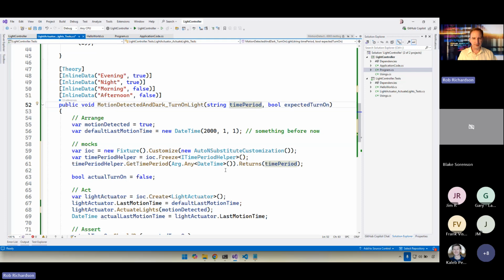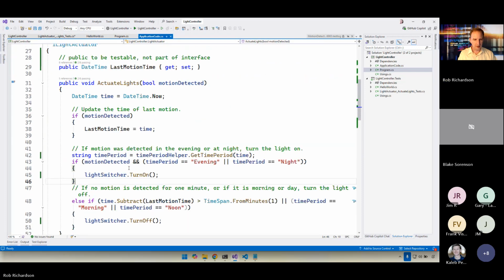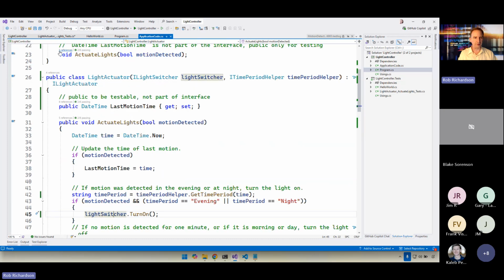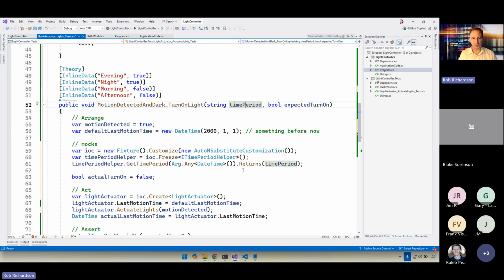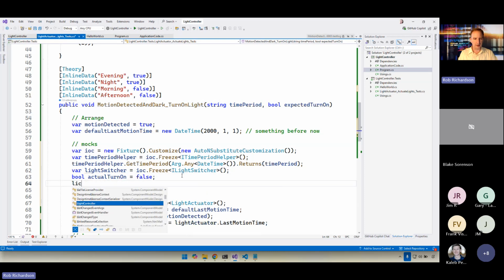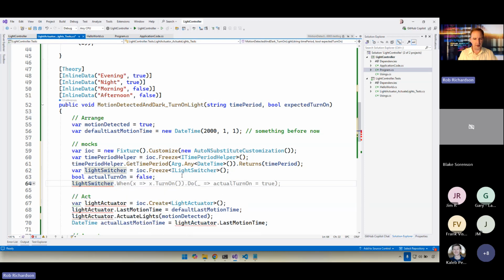Cool. Now, I also want to take control over knowing when I turn this on. Well, I just need to pass in some ILightSwitcher. So let's come back here and create a second mock. I want to say var lightSwitcher equals go make me a light switcher. And now I want to say lightSwitcher dot when TurnOn is called, then do, hey, set this flag.